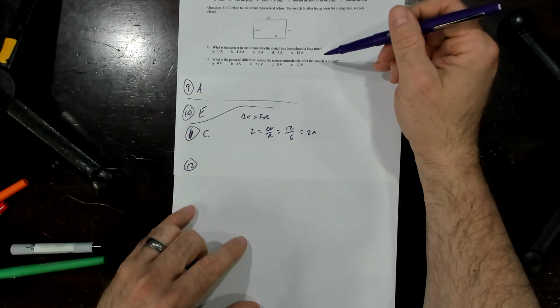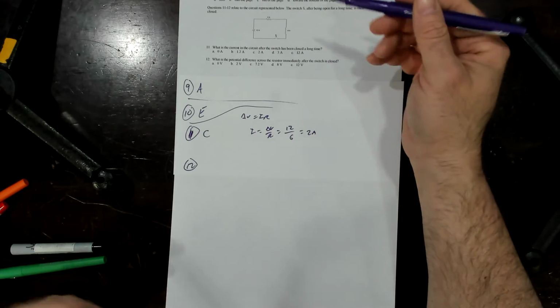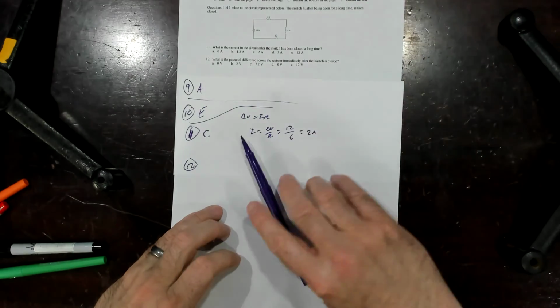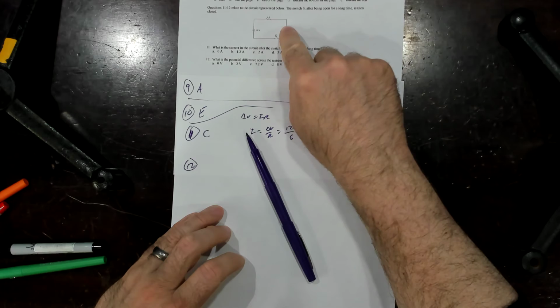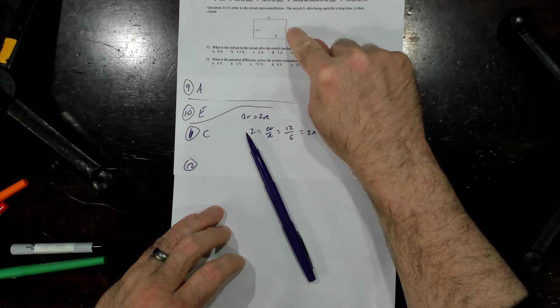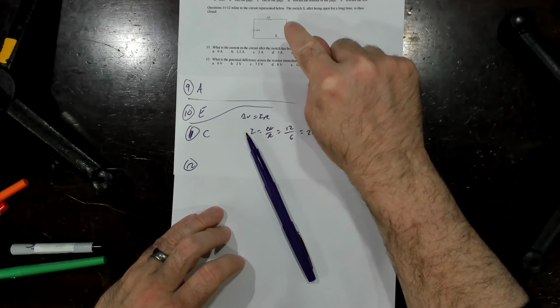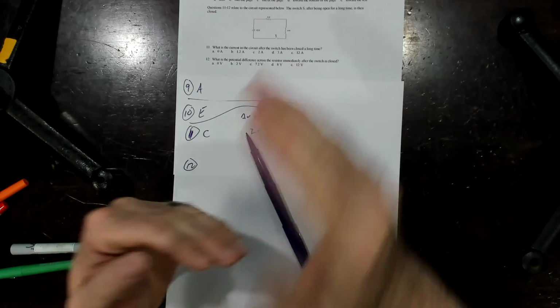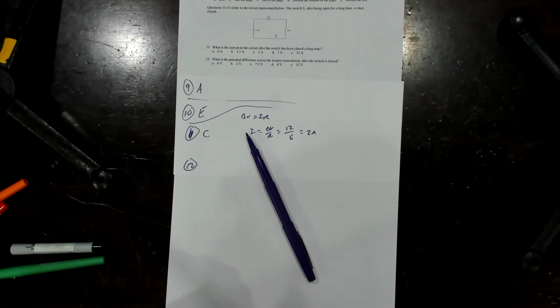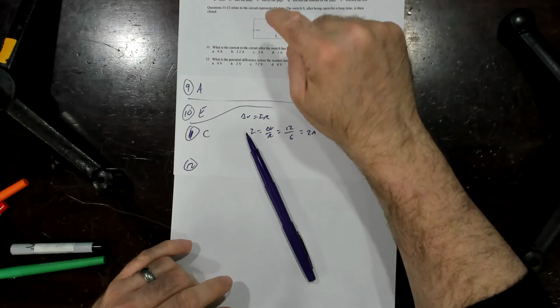What's the potential difference across the resistor immediately after the switch is closed? Potential difference, that's the delta V across the resistor at first, in the first instant. In the first instant, that inductor is going to fight to make it so that you cannot jump currents. It's going to make the current have to build from 0. And so at the first instant, the current will start from 0.